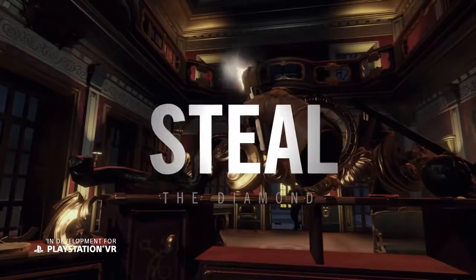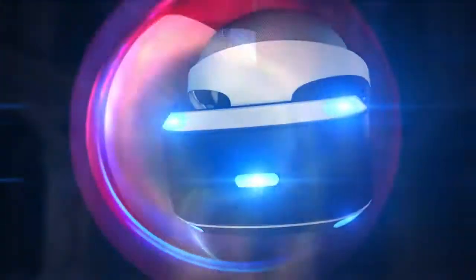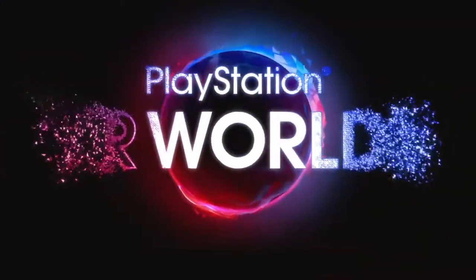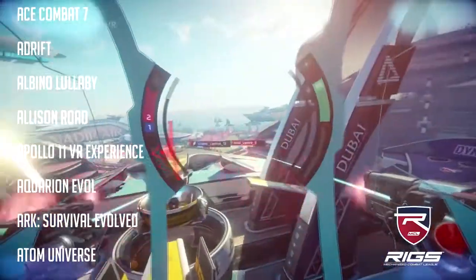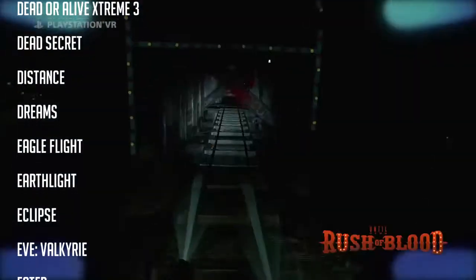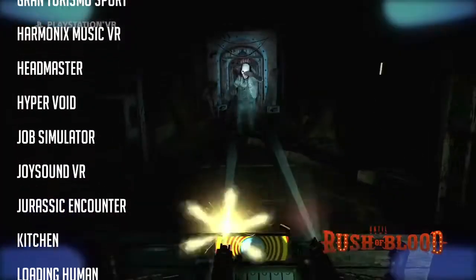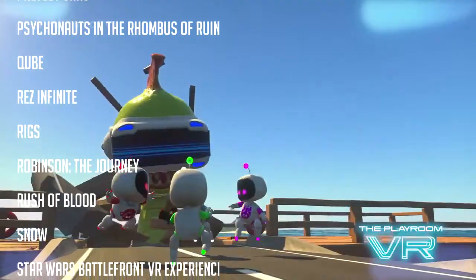So there are a massive list of games which will be available for the PlayStation VR when it releases, and a few weeks after and months after when the games start to come out. So it's looking like it's going to be really good, because one of the things I think about the Vive and the Rift is that there's not too many games that really run on them, and they're not really major games that really utilize the VR. They're kind of like little mini game kind of things. I classify them as kind of like the games that are included in the PlayStation VR Worlds game. There's several games in there that are quite small, which work well on a multi-pack disc, but on their own they wouldn't be a very big game.